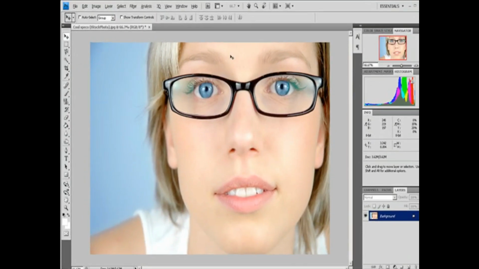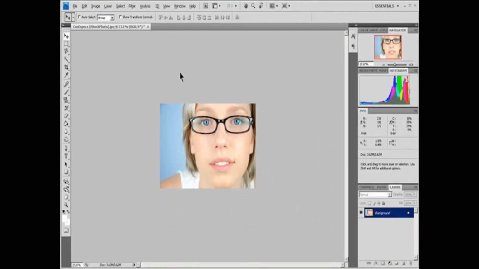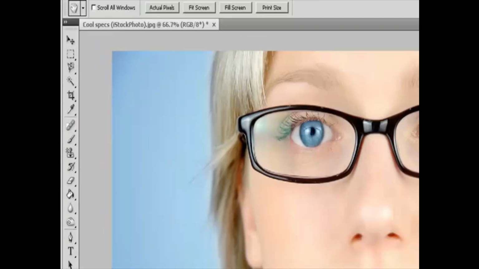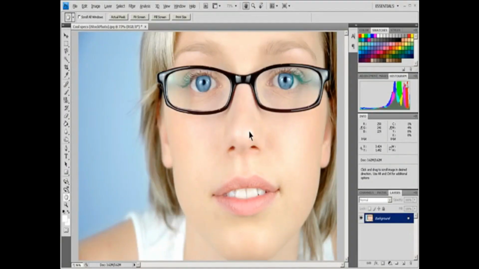Resampling. Resampling is changing the amount of image data as you change either the pixel dimensions or the resolution of an image. When you downsample (decrease the number of pixels), information is deleted from the image. When you resample up (increase the number of pixels), or upsample, new pixels are added. You specify an interpolation method to determine how pixels are added or deleted. Keep in mind that resampling can result in poorer image quality.